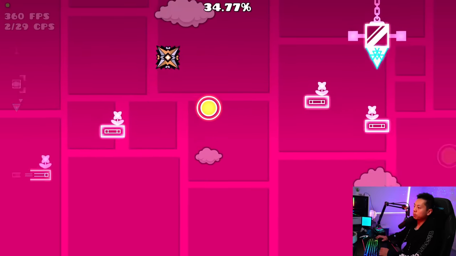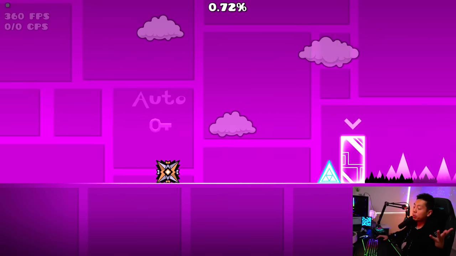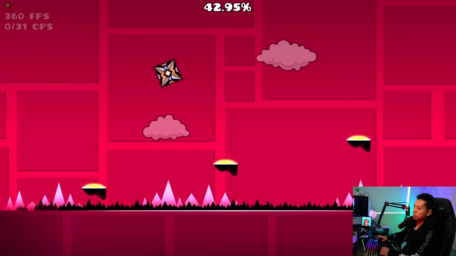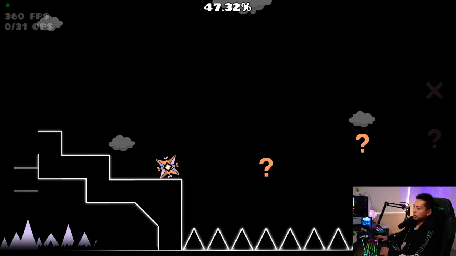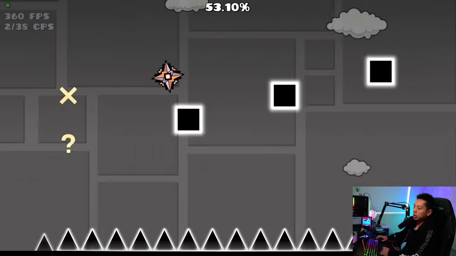Ooh. I thought there were spikes. Okay. Anyway. Oh, what the hell? Why are you moving, bro? All right, let it go down there. What is that question mark? Okay. Question mark, there we go.